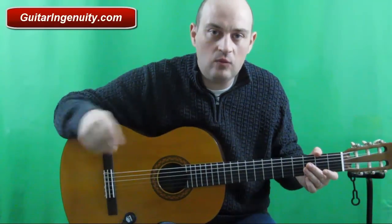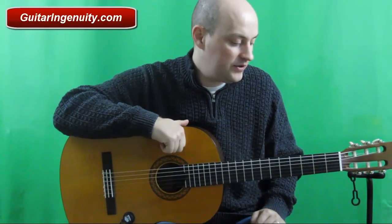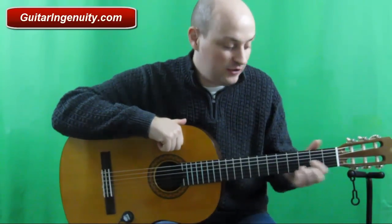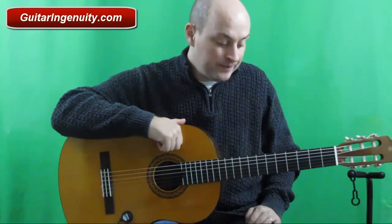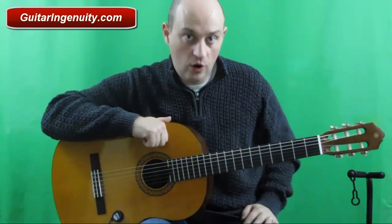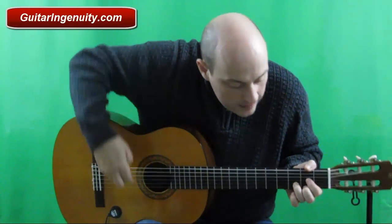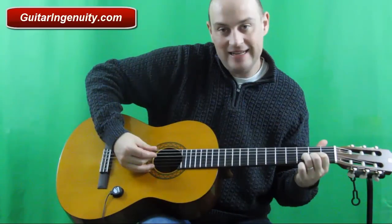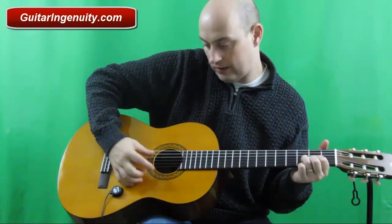After a while, once you become familiar with the instrument, you probably don't have to do that anymore because things become second nature and you know exactly where you are — for example, on the third string in the second fret. But in the beginning you need that visual component, and typically people either bend over or turn their guitar a little bit, which is not recommended because it shifts the angle and makes strumming harder.